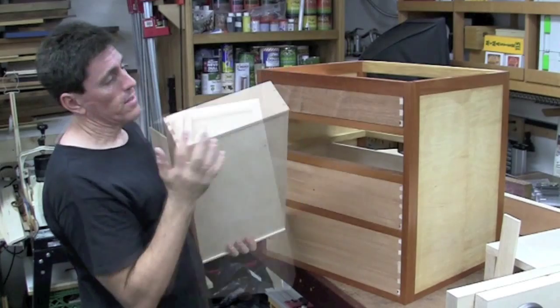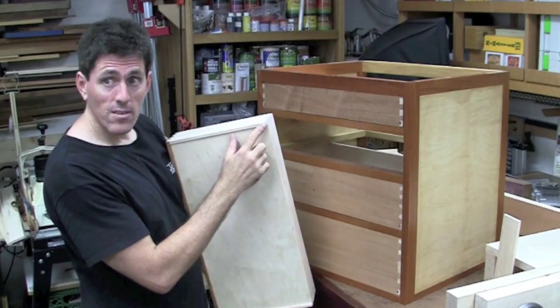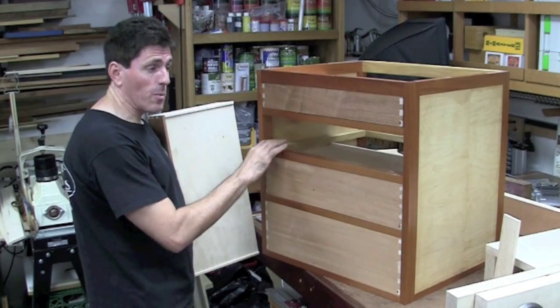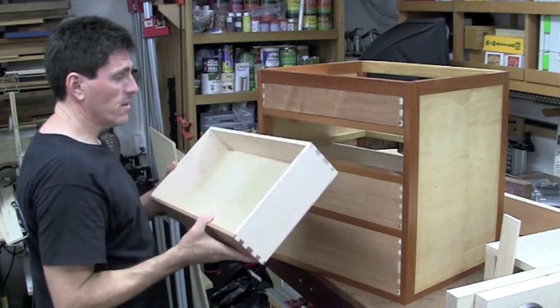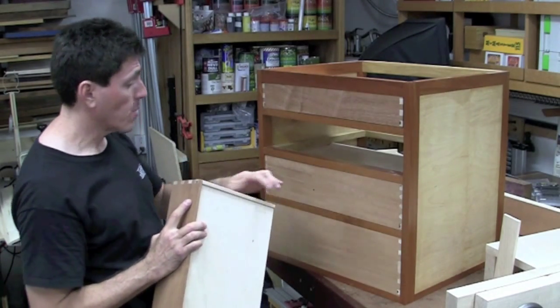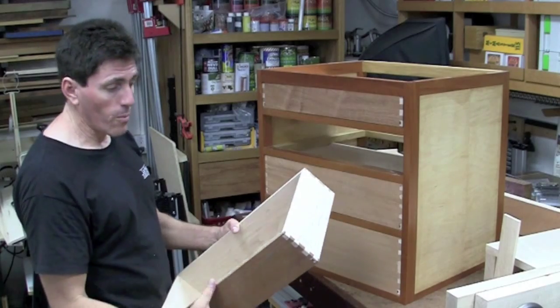Now when you're doing these, you round these little backs here to make it easier to put in, because again, what I have is drawer runners are up a little bit higher than the rail. So this makes it a little easier to put in. And then of course I rounded these pretty nicely so that there wouldn't be any sharp edges on it. Took care of rounding all the other parts that needed it.